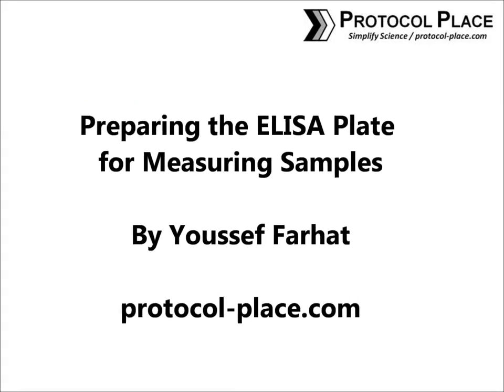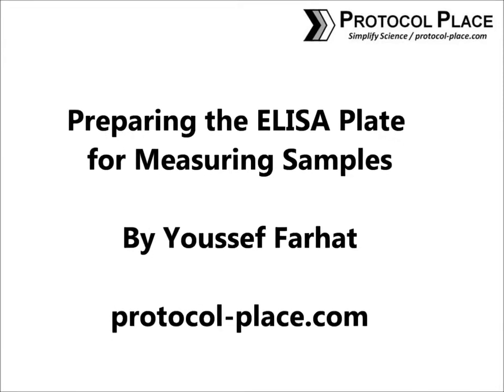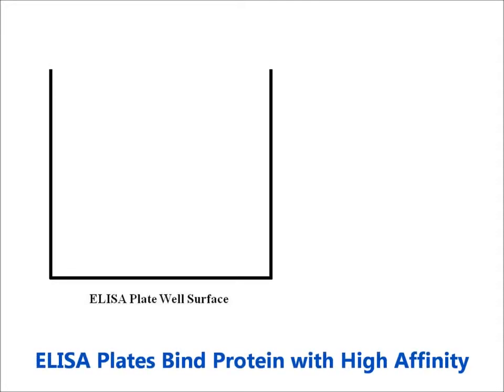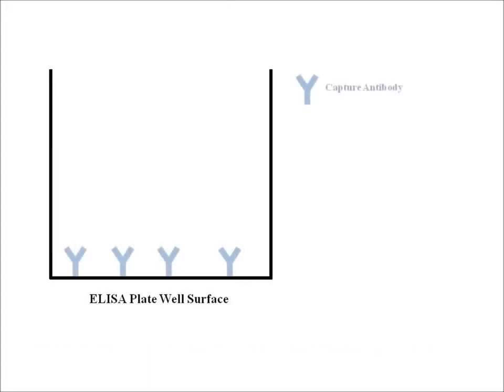Today we're going to talk about how to prepare the ELISA plate for samples. In order to really understand what's going on here, here's a little schematic. You're going to start with an empty plate, which is special because it binds proteins with high affinity. The first thing you're going to do is add a solution of capture antibodies to the empty wells of a 96 well plate. Over time, those antibodies are going to adhere to the surface of the plate, as shown here.